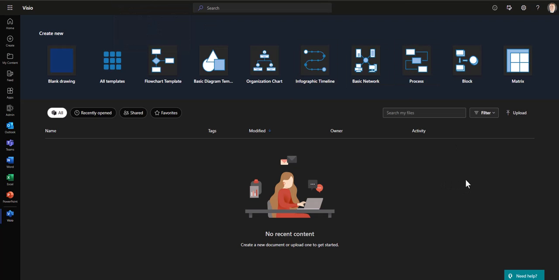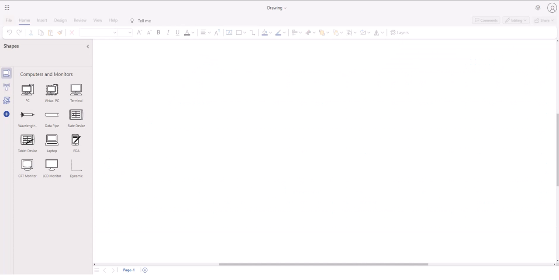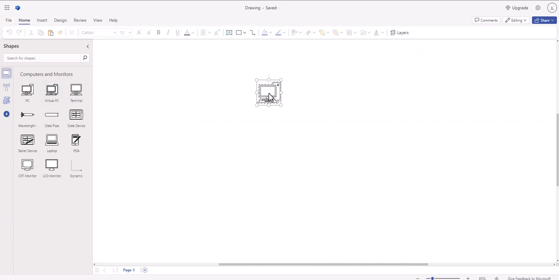Visio has been around for a long time. It's a great application for doing basic flow chart type, and you can see several of the examples here. It's pretty easy to get started. It's a web-based application, and again, it's part of your Office 365, and sometimes for some features here, you're going to need some additional licensing. So this is kind of the Visio, and then it'll keep record of everything here. Another great application, and you can see here I can just drag things on and create drawings and things of that nature. So very nice.